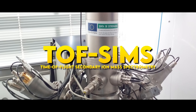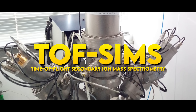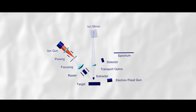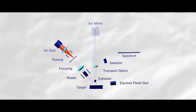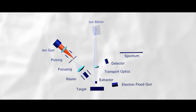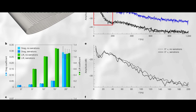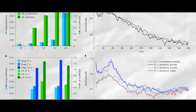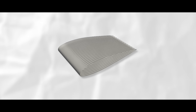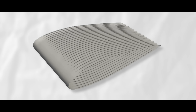Another analysis was TOFSIMS, or Time of Flight Secondary Ion Mass Spectrometry. This basically involves shooting a specimen with a beam of ions and recording the ions that bounce back — the speed they bounce back tells you what elements and molecules are present in the sample. For the flipper, the team got back phosphates, eumelanin, and silica. One of the more interesting things the team did was computational fluid dynamics, using a computer program to test the shape of the flipper for how hydrodynamic it is. To no one's surprise, the new external texture, extended tip, and trailing toothed edge were found to improve the hydrodynamics of the flipper.